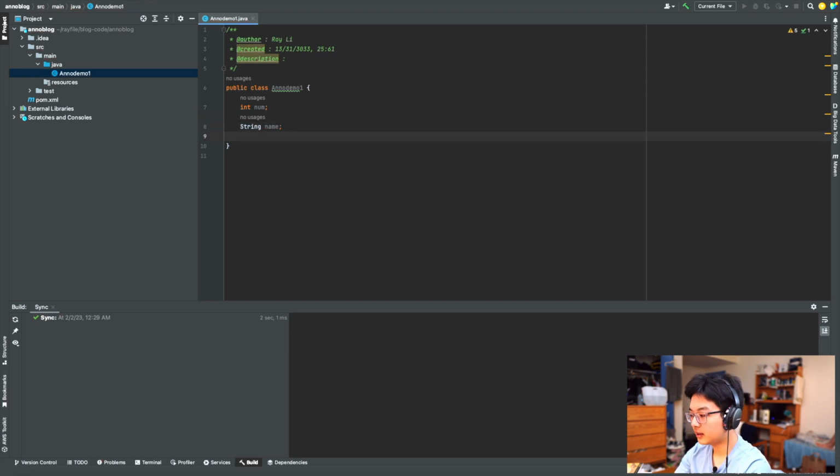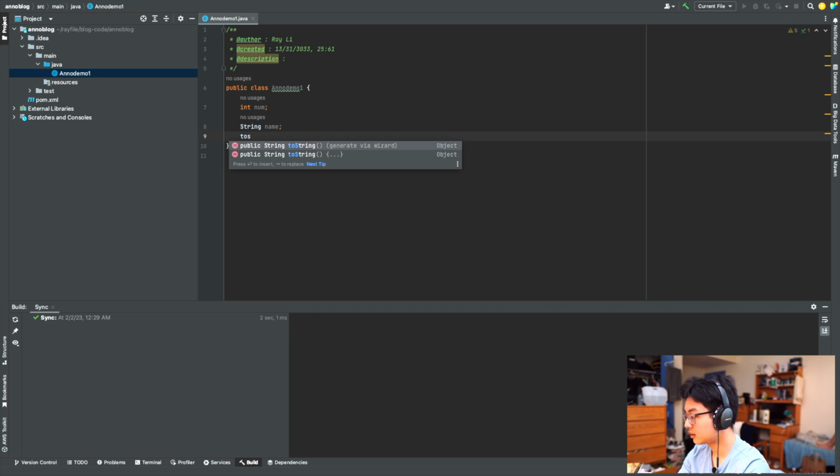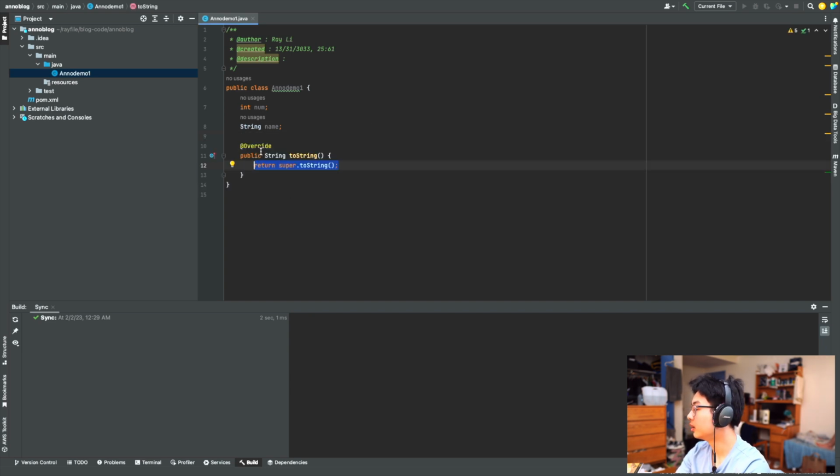And then we can have a toString, which will override the superclass, which is the object class. In this toString, I can return name plus name. By doing so, we override the method we inherited.